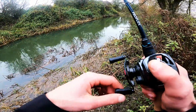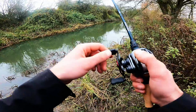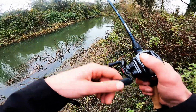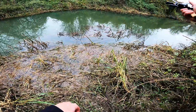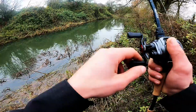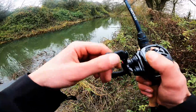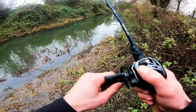Oh, there's a fish. Oh, and again. Oh. I was just about to say, what a lovely quiet area I found. One of the tributaries to the river. Haven't been up here in years. Oh, my belly grumbling. I wonder if they might have been smaller perch nipping at the tail of this lure.